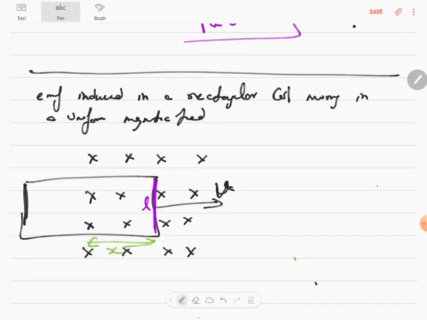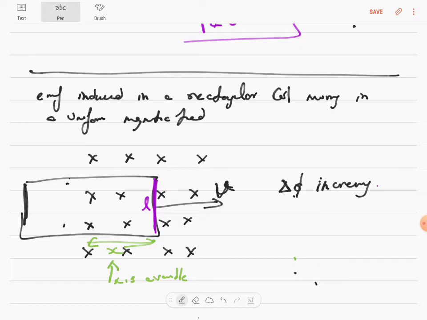As you move this, the portion of x which is within the magnetic field will change. The rectangular coil moves, x keeps varying. So x is a variable. Because of this, the flux will increase as you move the coil; the total number of field lines through the coil is increasing. If this position comes to this position, more flux will be there. So delta phi is increasing, due to which a current will be induced.